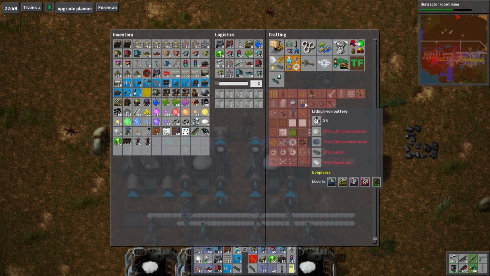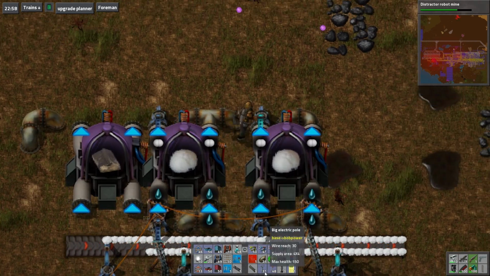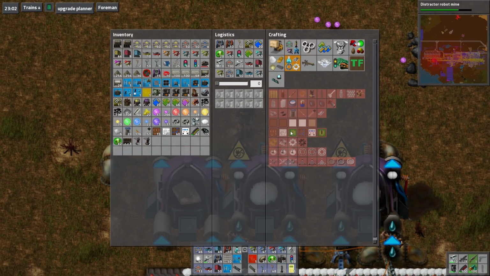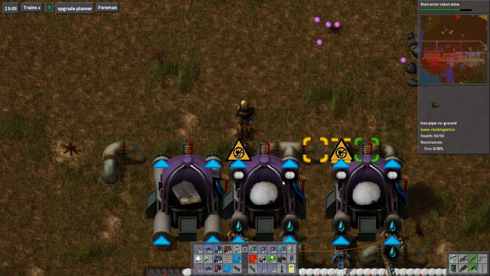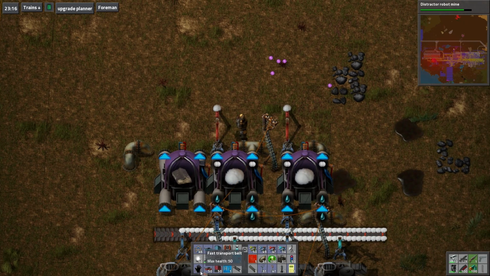Now the next step is we need to get cobalt. And we also need these, or cobalt dust. Unfortunately, copper is something we're going to need lots of.